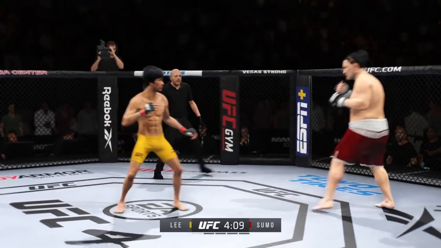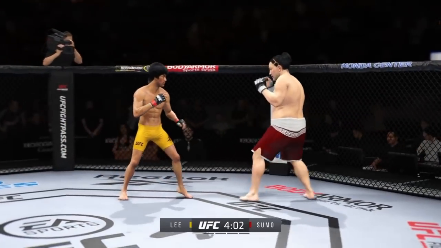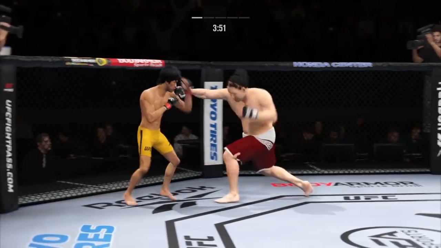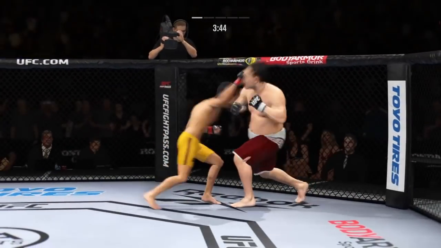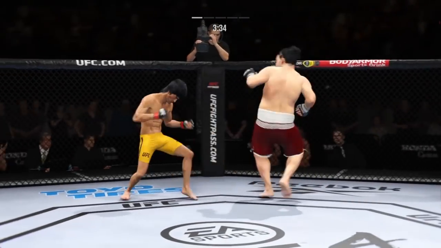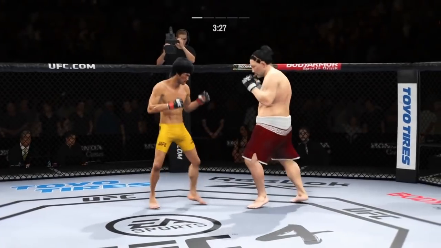Big punch lands over the top. How's he gonna follow this one up? Lee gets hit with a kick here. Let's see how he responds. Oh, nice. Well, perhaps a sign of things to come as he lands a kick there. Nice kick landed by this gentleman.